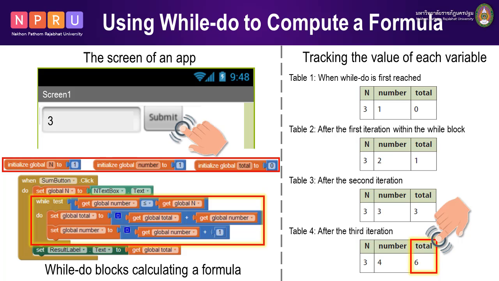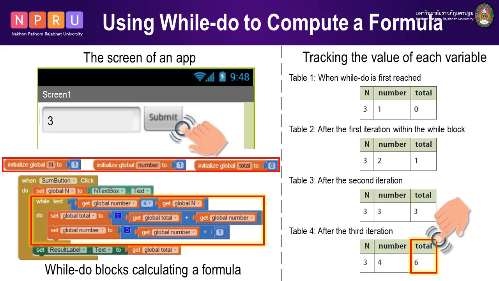After this third iteration, the app loops back one more time to the top of while do. When the test runs this time, it tests if 4 is less than or equal to 3, which evaluates to false. Thus, the nested blocks of the while do are not executed again, and the event handler completes.